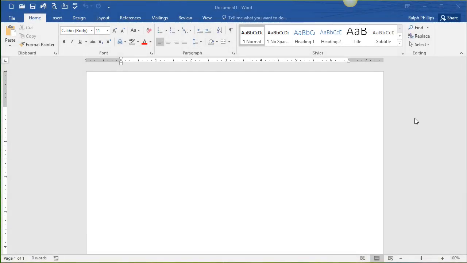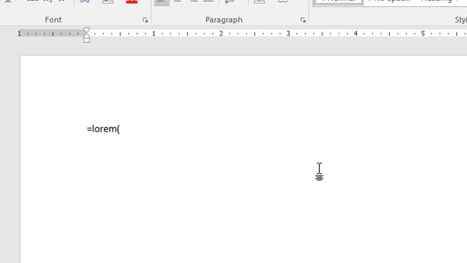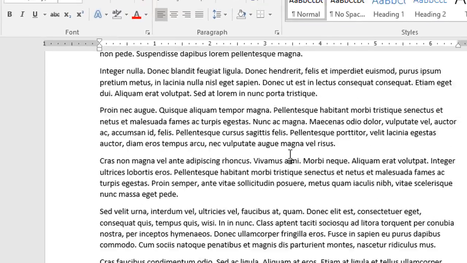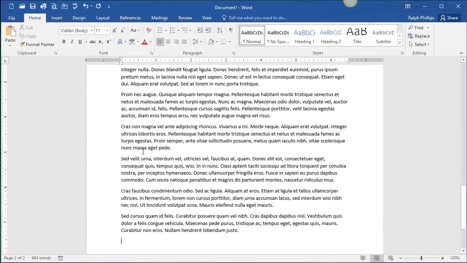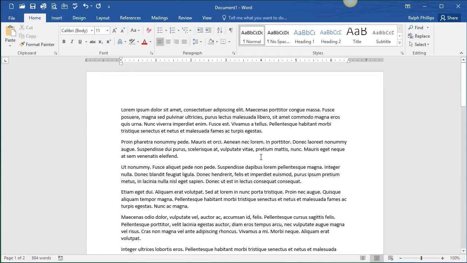Okay, so I've got a blank Word document open, and I'm going to put down some quick text. I will just use a built-in Word function, equals lorem, parentheses, and I'll write 20 to represent 20 paragraphs, comma, 7 to represent 7 sentences per paragraph. Close the parentheses and enter. And so now I have a little 2-page document that is filled with some random text that we can use just for demonstration purposes.